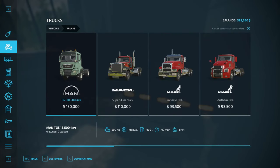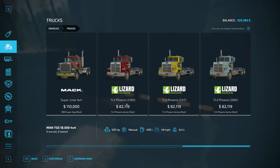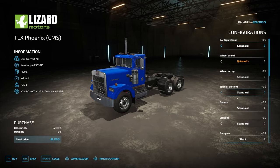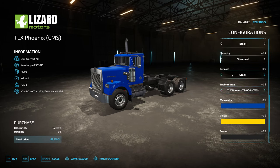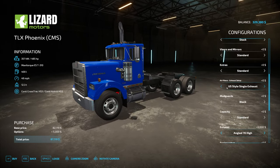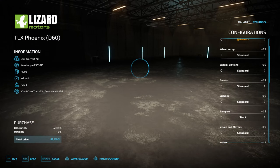There's three different versions. Lizard Motors, there's a TLX Phoenix, CMS, so I don't know. I know when I built this one originally, I wasn't able to find dual exhausts. Like, this one's got mud guards. Well, never mind. Okay. I was going to say, but when I built the cat, I was able to find dual. So, I don't know what the difference is. If it's maybe engines?